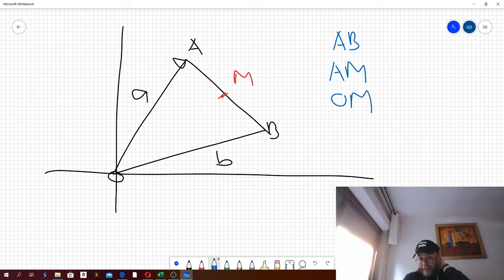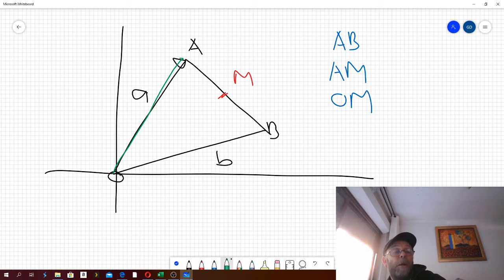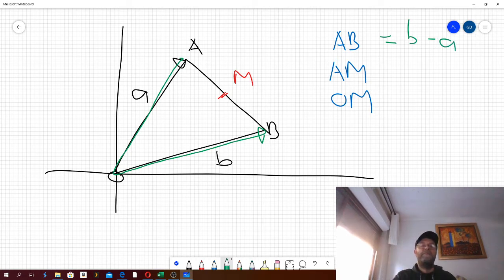Well, how do I get from A to B along vectors that I know again? Well, I could go from A, I could go this way because I know that vector. So that would be negative A because I'm going backwards on that vector. But then I'm going forwards to B here. So negative A plus B, or simply B minus A. Are you happy that AB is the vector B minus A? Because it goes from A, negative down to O, minus A, plus B. And minus A plus B is the same as B minus A.